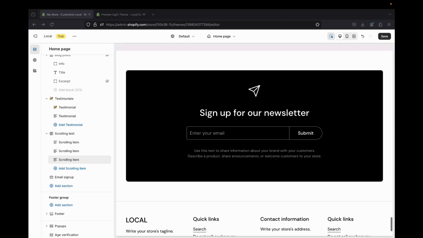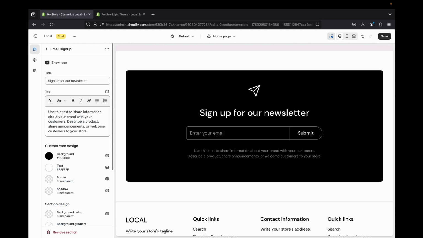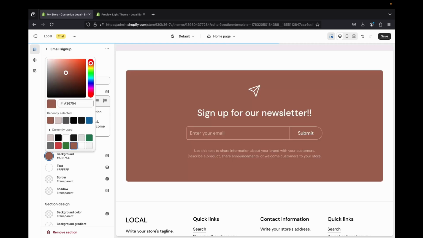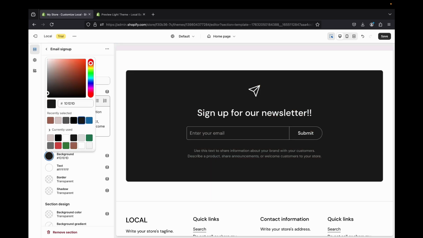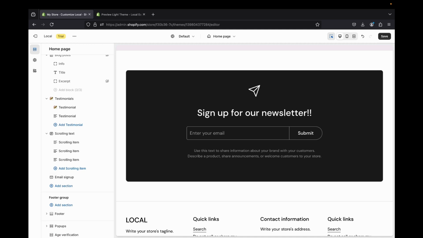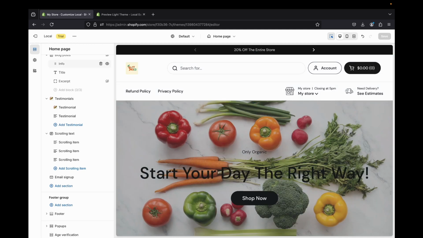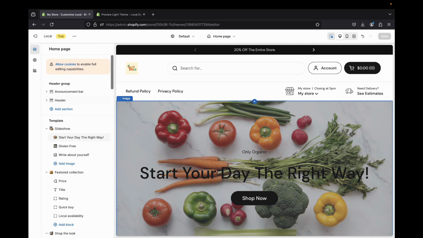Okay, now we're on the section. This is a sign up newsletters. So to edit this section, let's click email sign up, and you can edit the title for this heading here. I'm just gonna leave it as it is, and then you can write the description here with the information that actually makes sense for your customer to learn about this section. And let's say you want to change the background, you can go ahead and change it, but I'm just gonna leave it as black. And yeah, I think that's pretty much it for there. Let's click save.